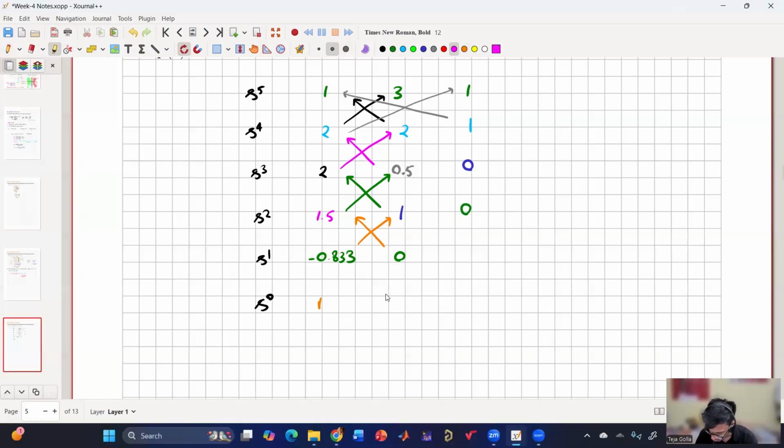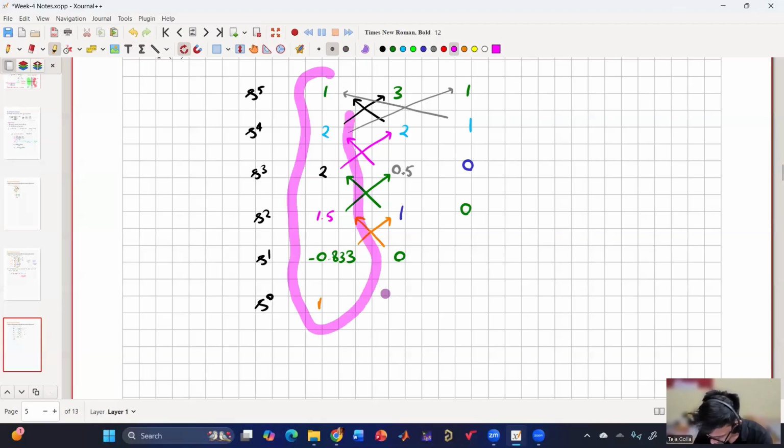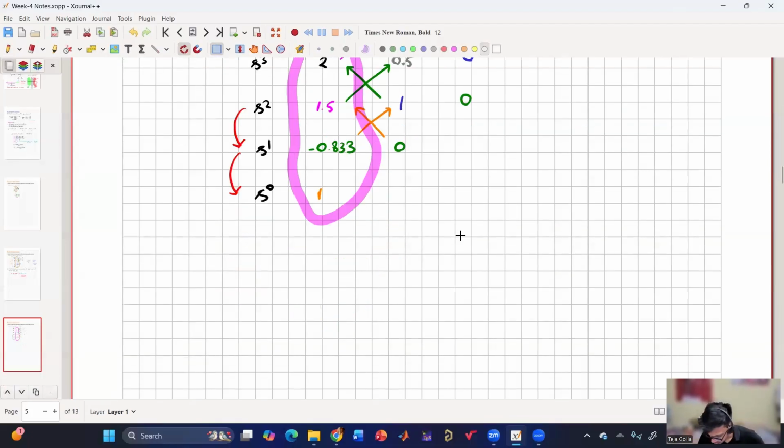So now in this problem, how many sign changes are there? 2, right? From here to here, there is one change, and from here to here, there is another change. So there are two sign changes. So how many poles, and is the system stable or not? 2 poles and the system is unstable. Yes. So 2 poles in the RHP, system is unstable.